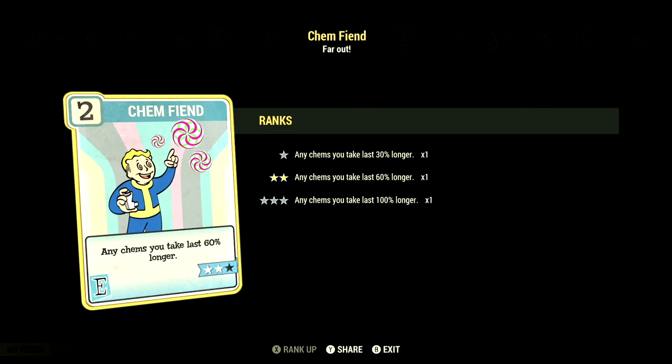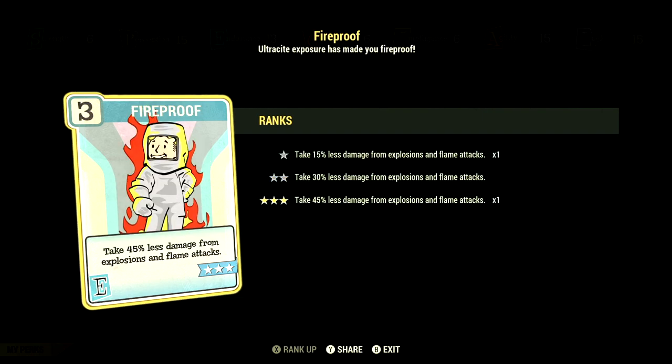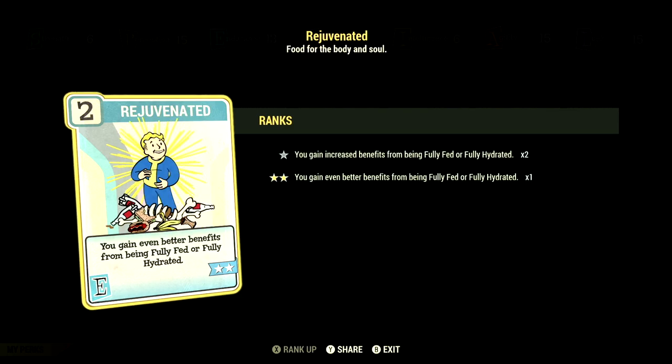We have Kinfiend at 2 stars. Any chems you take last 60% longer, and we did take Overdrive and Psychotats in this video. We have Fireproof at 3 stars. Take 45% less damage from explosions and flame attacks. We have Rejuvenated at 2 stars. You gain even better benefits from being fully fed or fully hydrated.